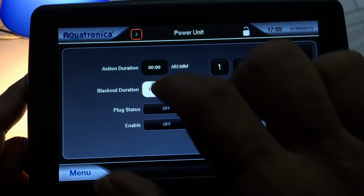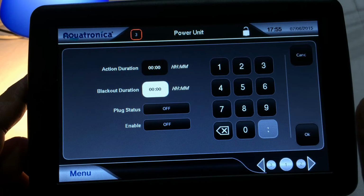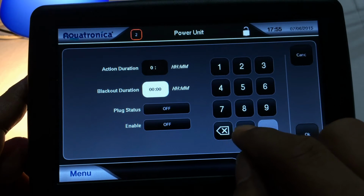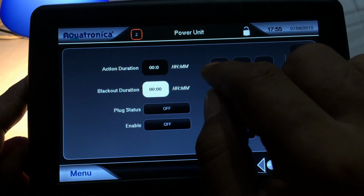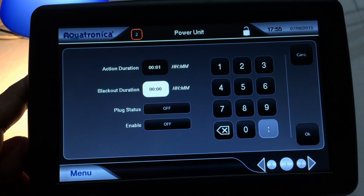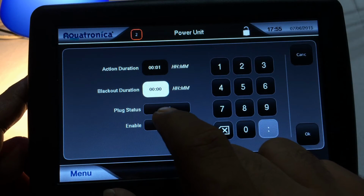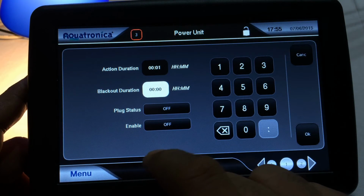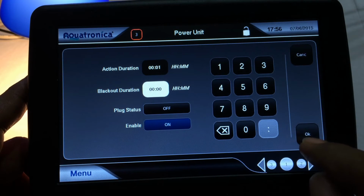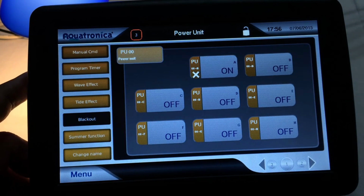So just for a simple test here, the action I want to have happen will last for 1 minute, and the blackout duration is as quick as possible. In other words, if it blacks out at all, I want this plug to go off. I don't want it to come on. And then I'm going to enable this program and press OK. And so now that's set, right?